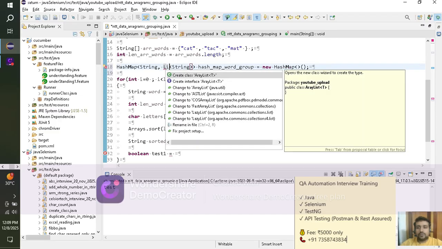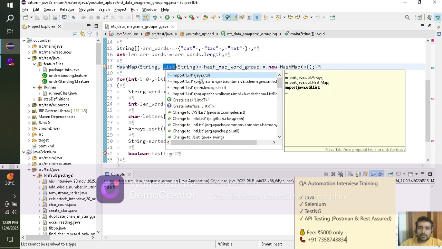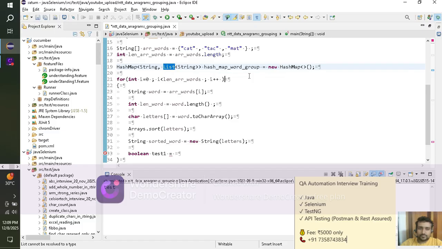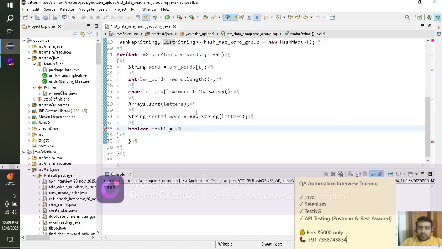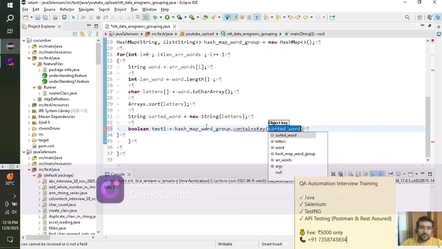Okay, let's make it a list only. It needs to be imported. Hash map dot contains key sorted word.